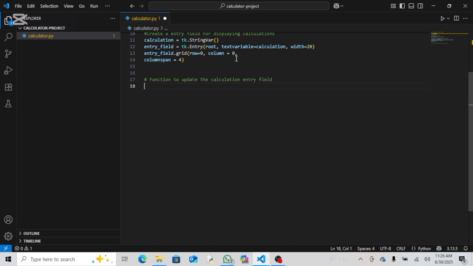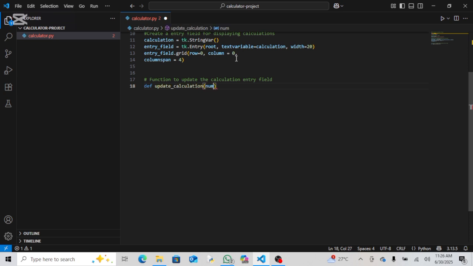Now in this, I'm going to say def update underscore calculation. That's another variable for this.